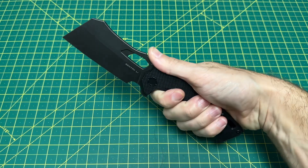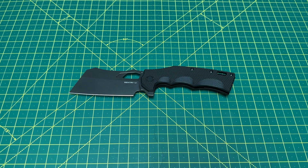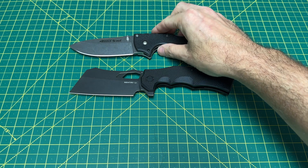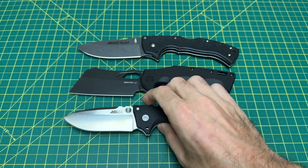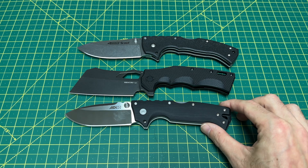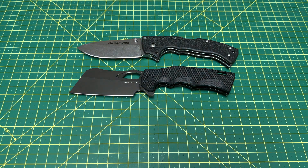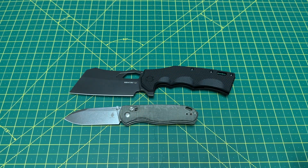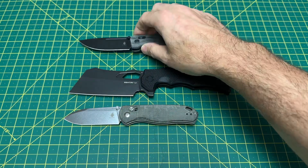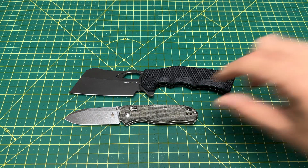Let's do some size comparisons to see just how big it is, because there are really only two knives that need to come on this table. I go for two of my favorites — the Cold Steel 4-Max Scout and the slightly smaller Cold Steel 8010. As you can see, this knife is very much right in between the 4-Max Scout and the 8010, which confirms it's a big knife. Doing the opposite also helps — comparing to regular EDCs like the Kaiser Dropbear and the Kaiser Escort, it's much bigger than both of those.